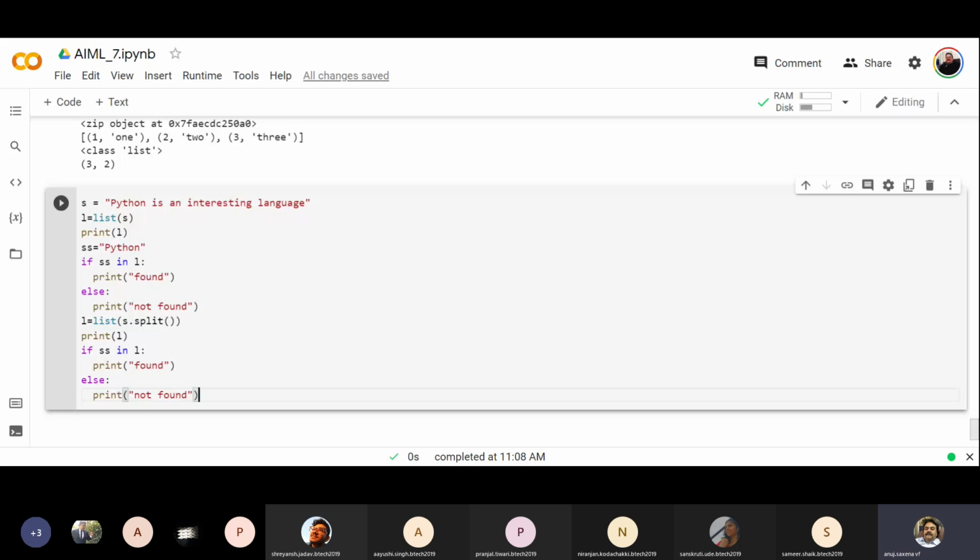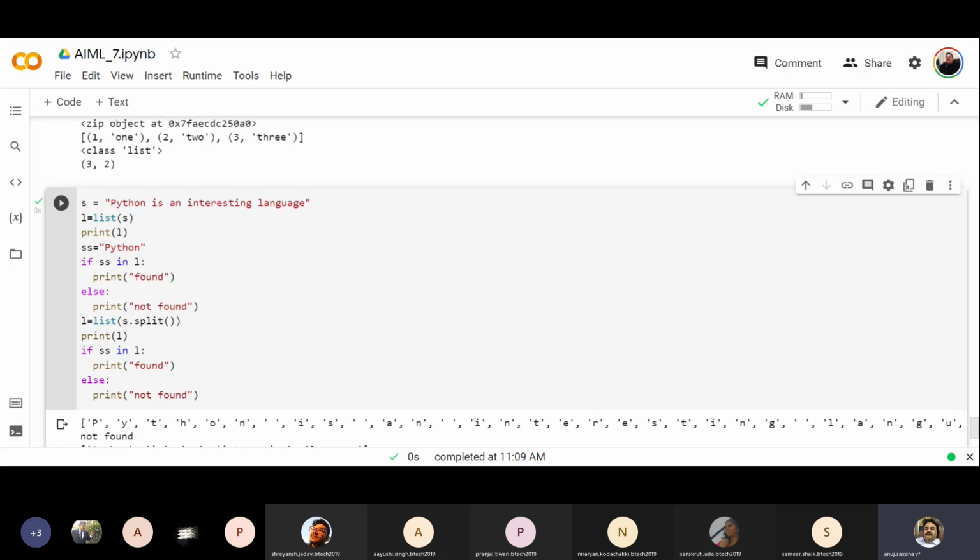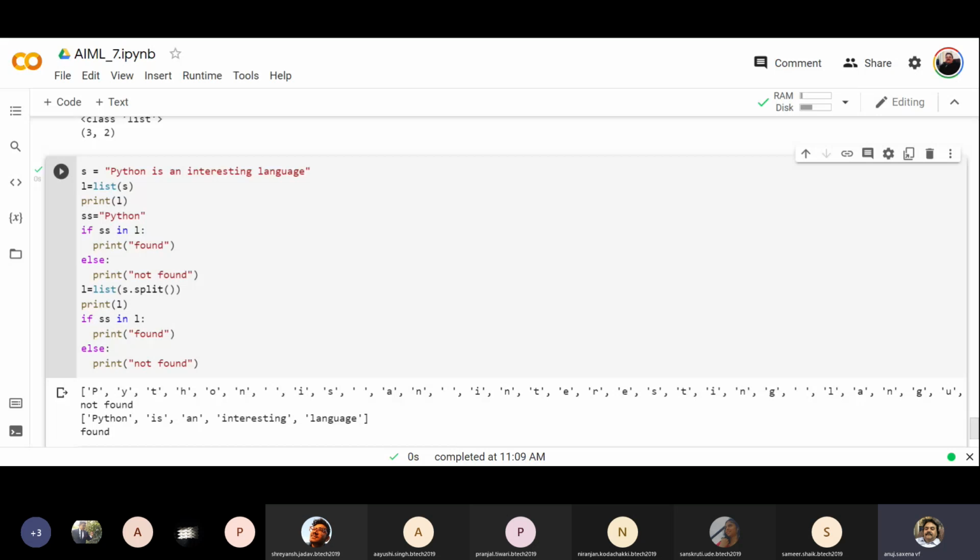We get a list and print L. Let's see what happens. We have put it in a list, and first time it won't be able to find Python, because it is not in the list. It is converted into a list, so every character is now an element of it.